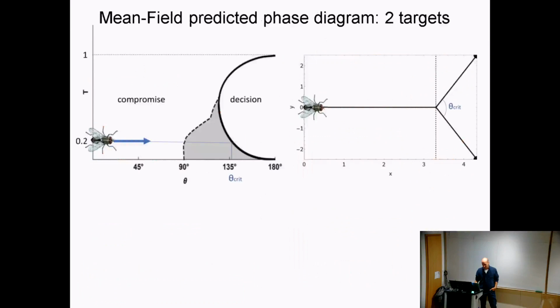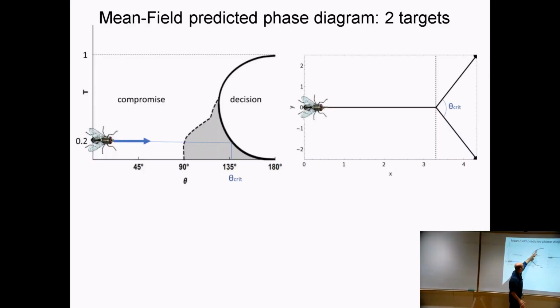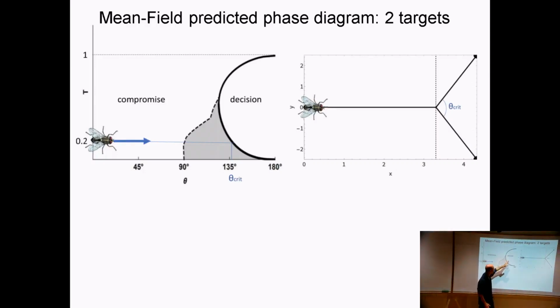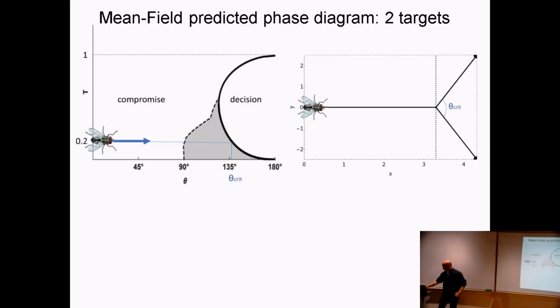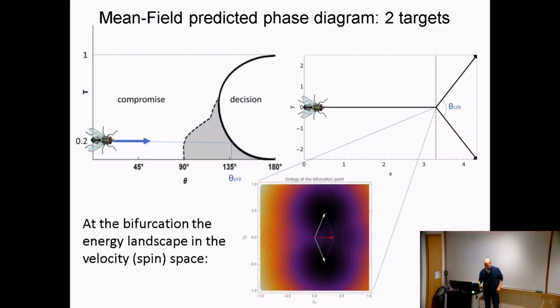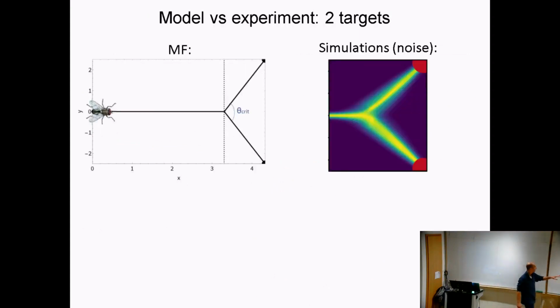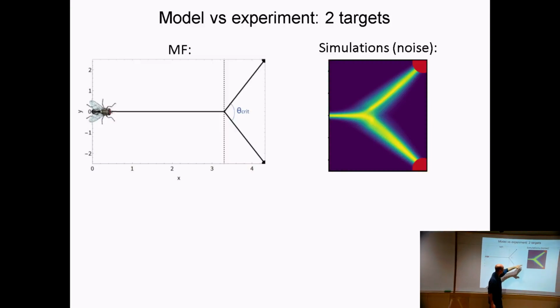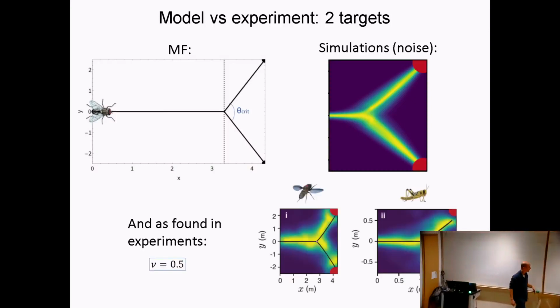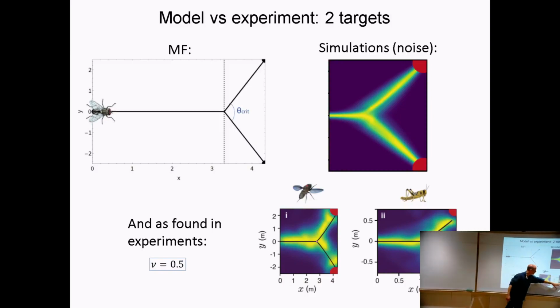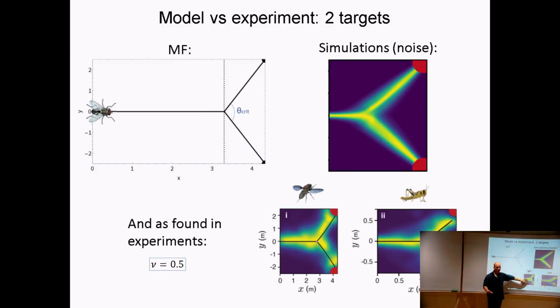I hope I show you even the consequences of that. So it's a spin system on the move. So a single fly, between two targets, has the same phase diagram that we saw before between decision and compromise, which means essentially it moves up to some angle and then it has to split. And if you look at the simulations, you can actually not only solve the mean field trajectories, you can also run computer simulations, with noise and with a finite number of spins and temperature, so you get some fuzzy heat map after running many simulations. And you can now look at the experimental data, for example, for the fly and the locust. And there is some massaging of the data here, okay?